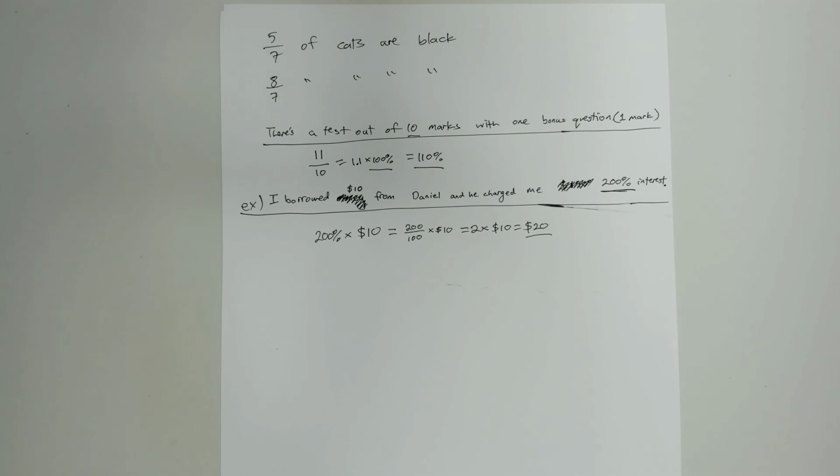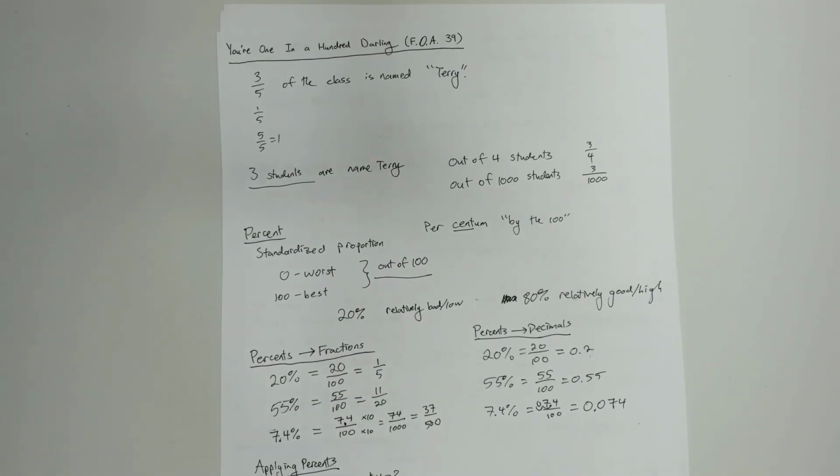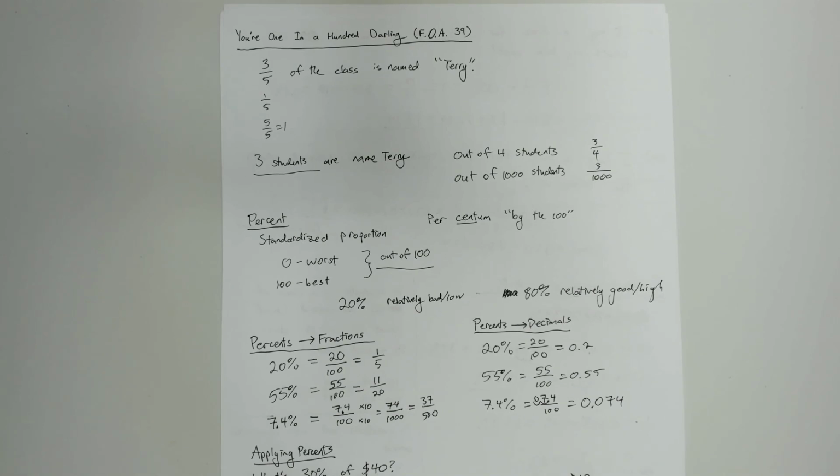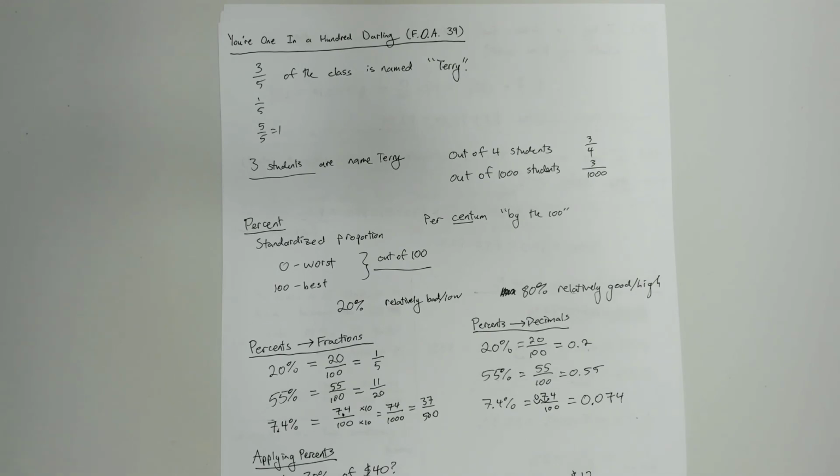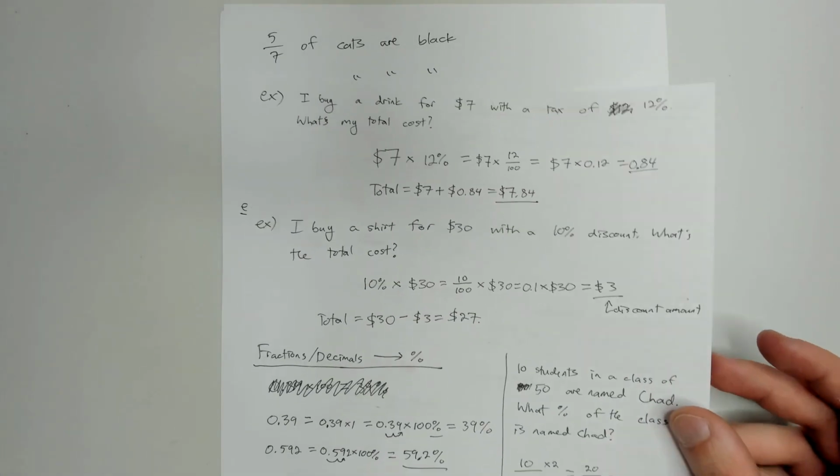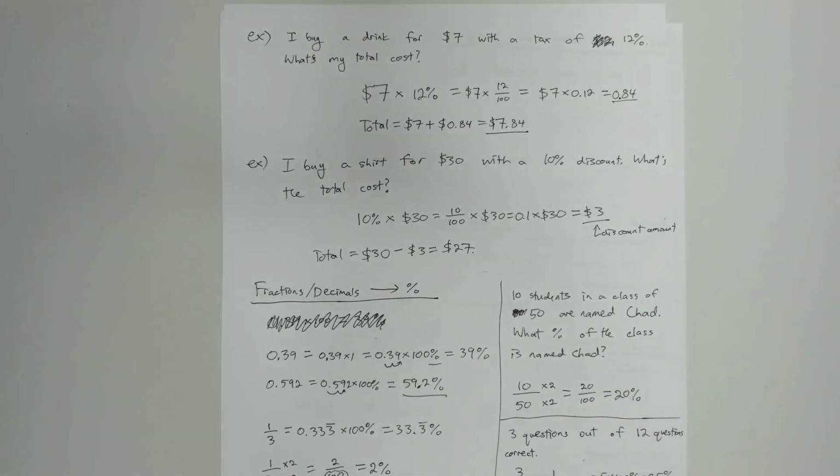So that's going to conclude today's video. I hope you found it interesting, and I hope you are feeling more comfortable with the idea of percentages in a mathematical context. We saw that percentages can be converted into fractions and decimals, and the advantage of this is that we can apply percentages to things just like we can with proportions, right? So we can look at the piece of something that is represented by that percent, right? So we could look at 30% of $40, or we can look at the taxes on things, right? Or the discounts of things, how much we have to pay extra, or how much we get to save.